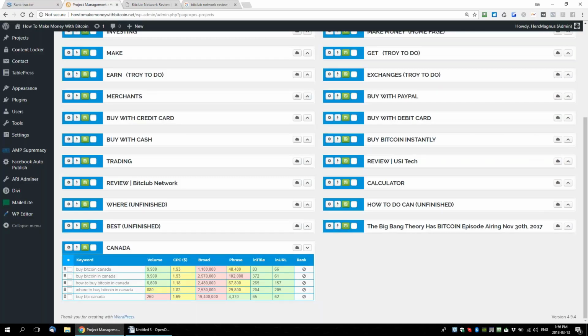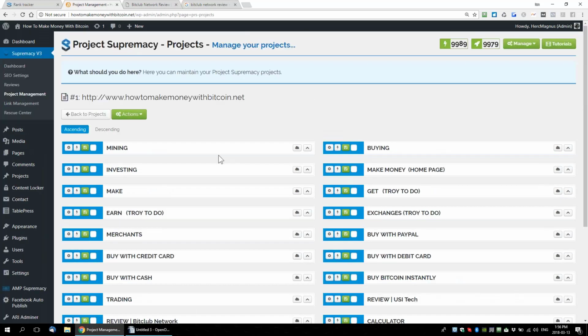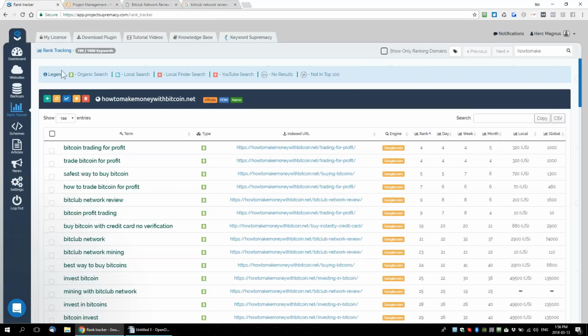And yes, there are limits to how much you can track. You can go to your account, and you should see it right here. Rank tracking, you'll have a lot, depending on when you bought. When we first released this, we obviously always give the best deals to the first buyers. If you're just on the $37 a month plan, you'll have 300 keywords. I think the $77 plan is 800, and then the other one's 1500 or whatever. But yeah, there's limits to everything.